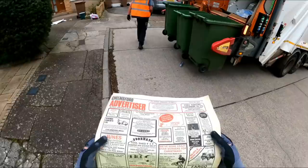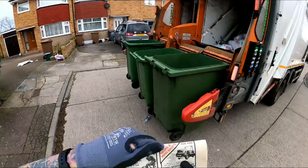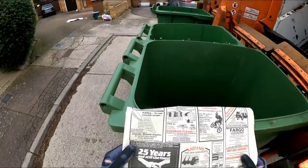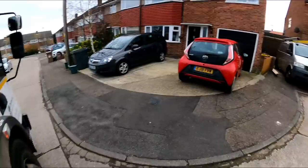Wow, look at that picture. Brandon Howes. They do metal recycling in Chelmsford, big roll on, roll off stuff. But look how old that motor is. I can't read the number plate, the print is very small. Fargo Coaches, they're still about. Hales, cart away and our waste away, and then they got bought out by Dunmow Skip Hire. Jesus, blast from the past. So yeah, it's the kind of stuff you see every day. Not every day.